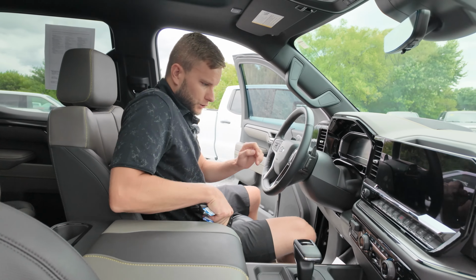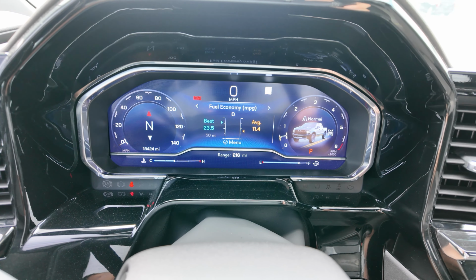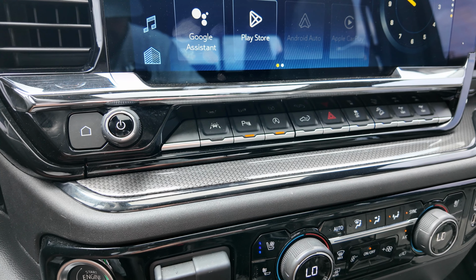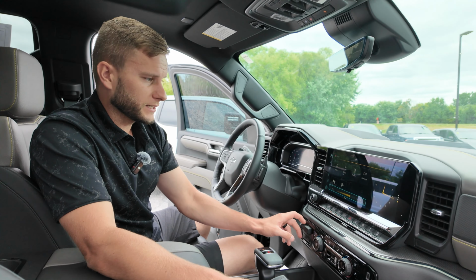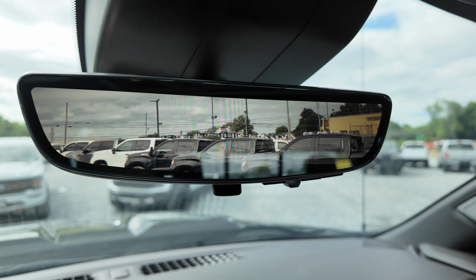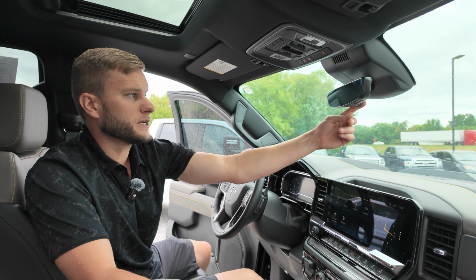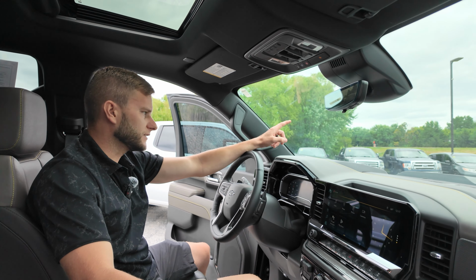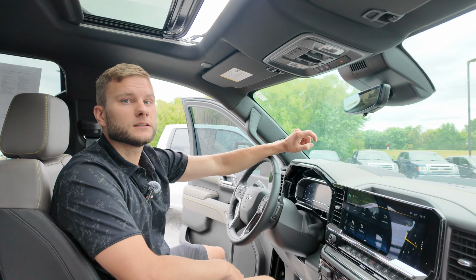So this ZR2 is equipped like a High Country or an LTZ. It is loaded. It's got every option you could want. You have heated seats, cooled seats, climate control, and your integrated trailer brake controller. The other thing you're getting on this truck is the technology package. You have your rear view mirror camera that's built in. You can flip this, so you can get a standard rear view mirror or the camera option. You have heads up display, your power sliding rear window, and your power sunroof.